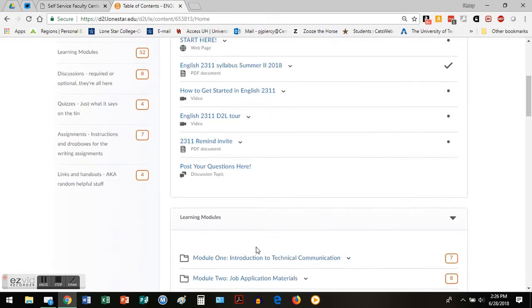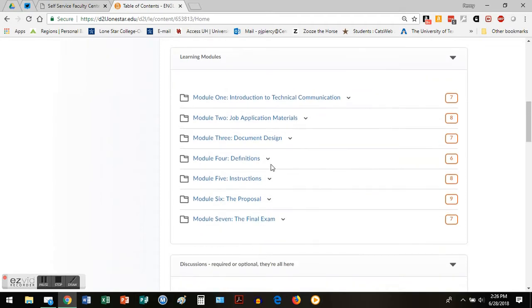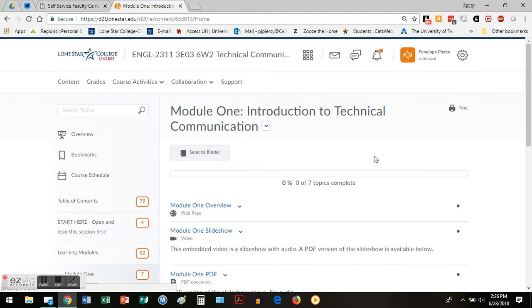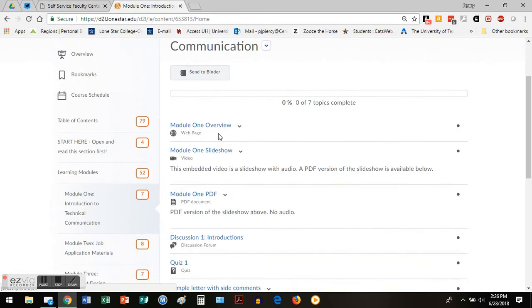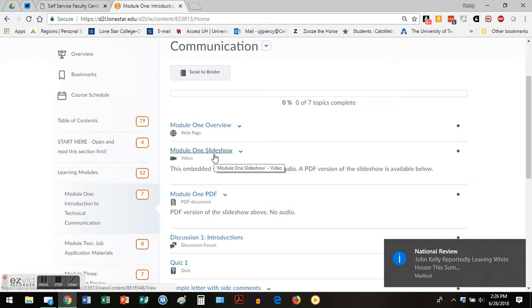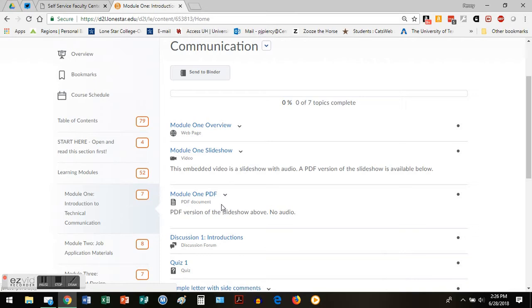The learning modules are grouped into 7 separate modules, and you'll need to click each and go inside to access the content. Each module has an overview, a video slideshow, and a simple PDF version of each slideshow you could print out if you wanted.